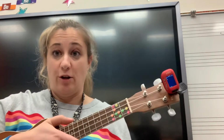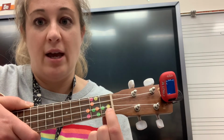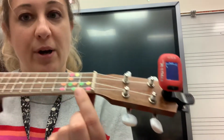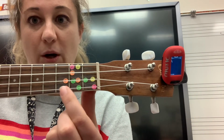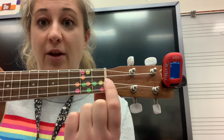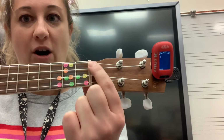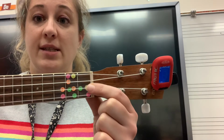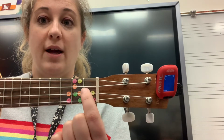For this chord, we're going to use two fingers, finger one and finger two, and we're going to find our yellow stickers. Where the yellow sticker is, there's a yellow one and a green one. On the neck, this is what we call the fretboard, and the frets are separated by these little metal bars. You want to put your finger on the string between the metal bars. When we're all the way at the end of the neck, it's part of the bar, so you're putting it between this bar and this bar.